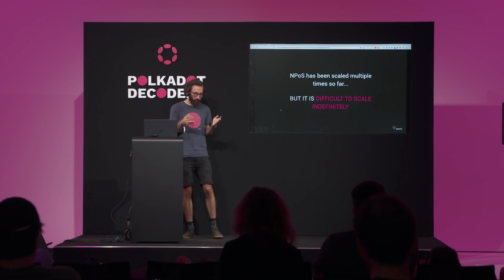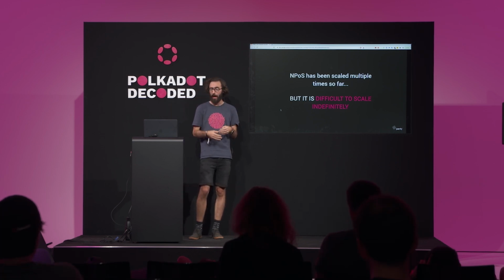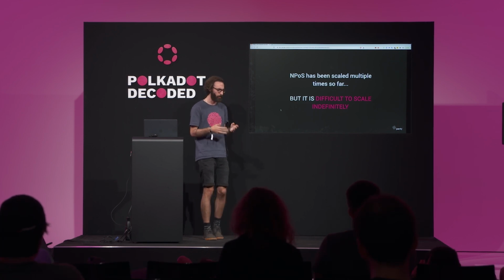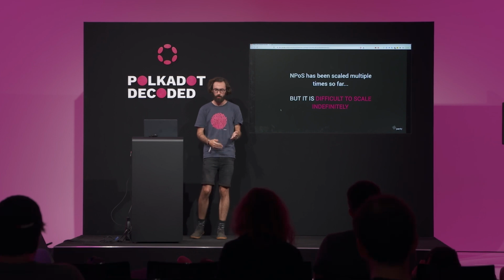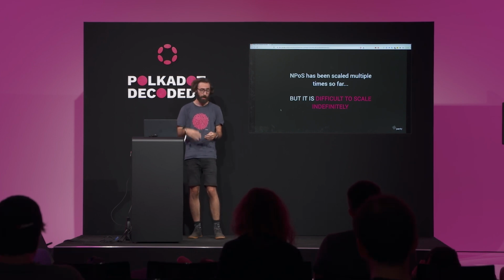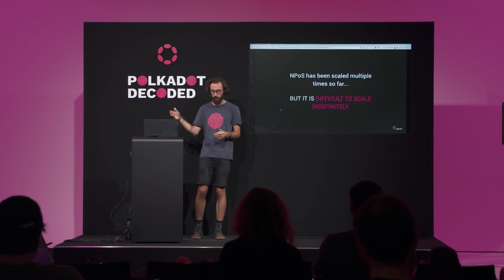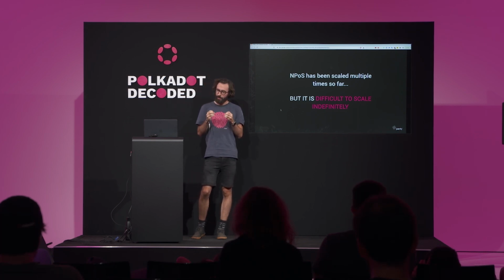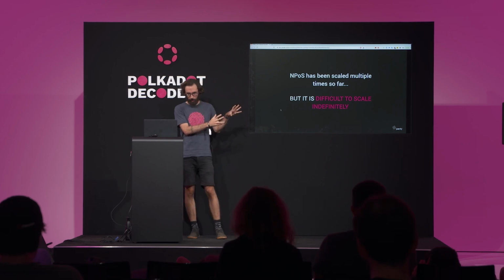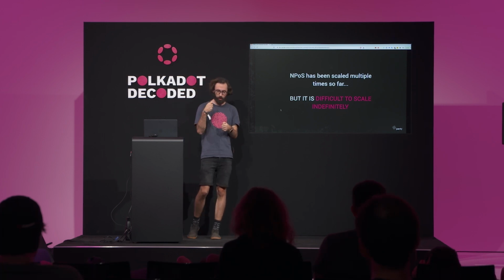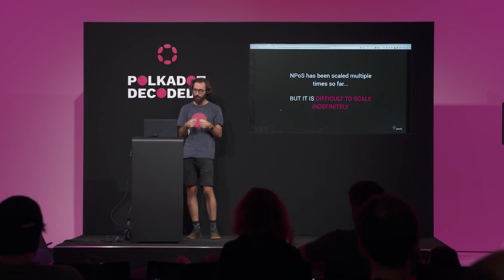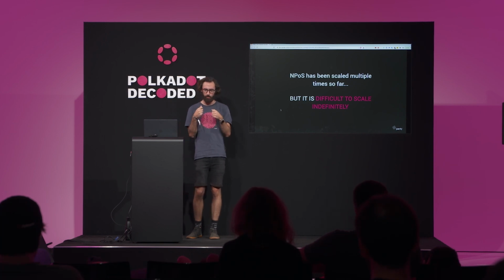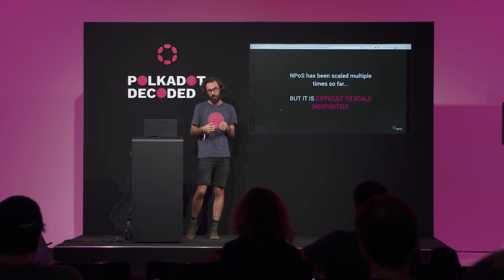It's also worth mentioning that the NPoS system has grown multiple times. For those of you who have been around, 2 years ago, Polkadot could only onboard 5,000–6,000 nominators. At some point, this went up to 30,000. At some point, it went a little bit too much, and things broke a little. Now it's stabilized around 20–25,000. But the point is that processing that NPoS graph that I walked over, and coming up with an optimal solution out of it, is an inherently difficult task to scale, especially if you want to scale it indefinitely.